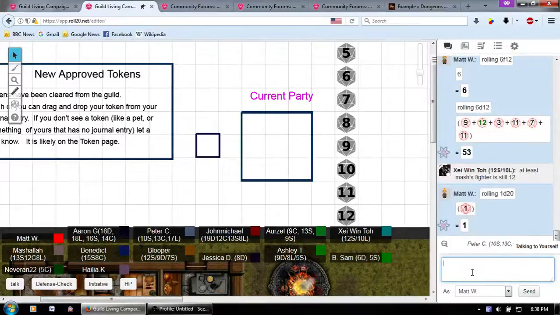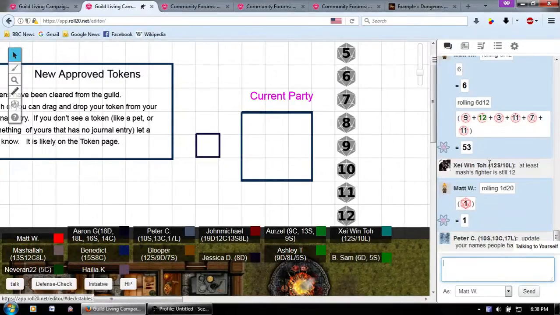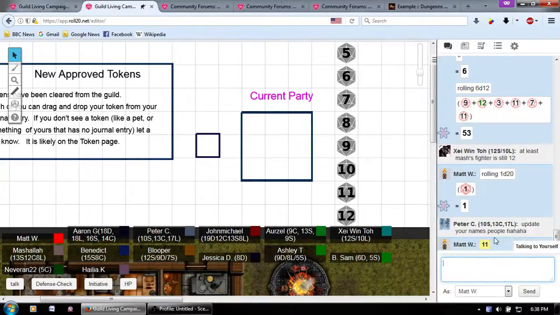As you can see, it takes up a large chunk of my chat box, so it's a bit of a mess. What we do use are what are called inline rolls, and it's exactly the same as the /roll, but instead of writing /roll, you put double square brackets, and then you type what you want to calculate or roll inside, and then it will print it out as a very small number. Right? So I rolled a d20 and the result is an 11.